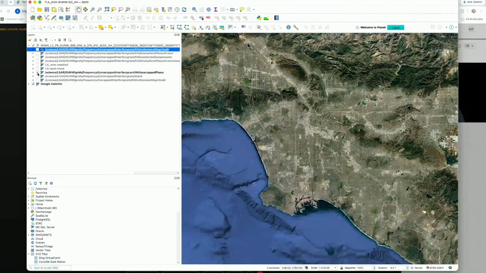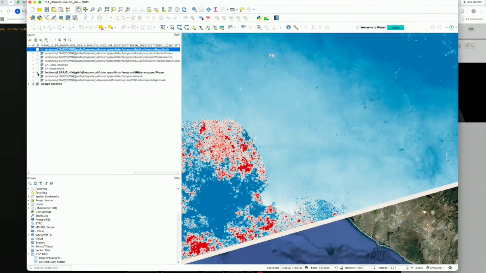So this is the unwrapped phase. Again, the ocean next to the peninsula is water, so the unwrapped phase is all noise.